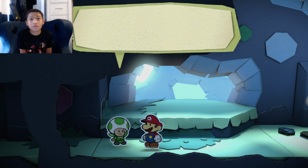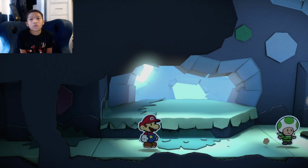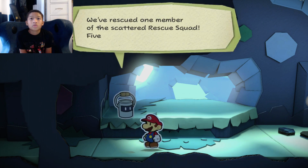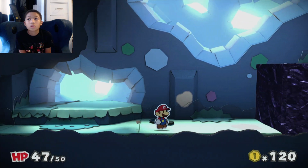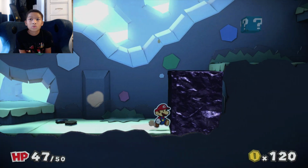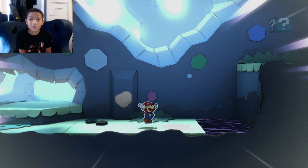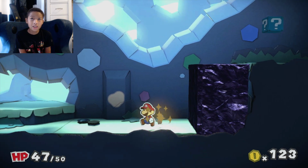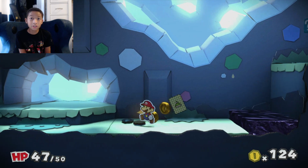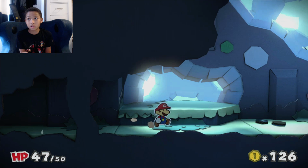Wow, I thought you were a Captain Toad. Five more to go. Oh wait, we gotta paint this. When we cover the paint, sweet, we get a spiny head. Sweet. I don't see anything else we need to cover.